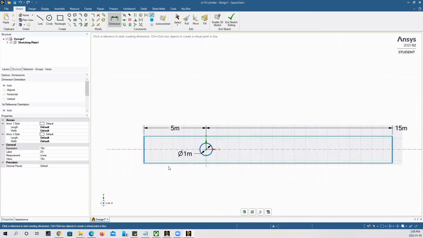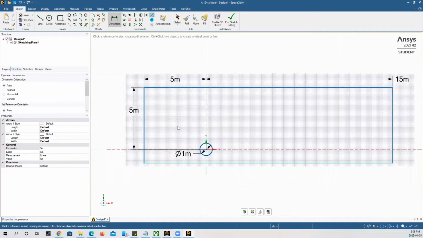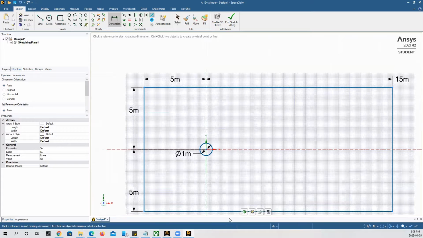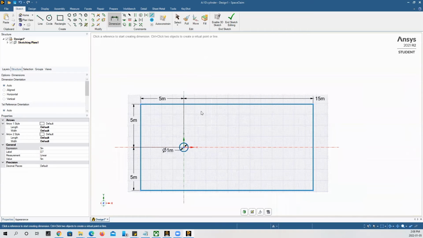We're also going to make the width of this fluid domain a little larger. So we can dimension this to the center, like so, and we'll give this a 5 times diameter as well. And we'll do the same for the bottom. That way, the top and bottom are going to behave as walls of the fluid domain, and we don't want those interfering with the flow that is happening at the cylinder, at the interaction of the fluid and the cylinder.